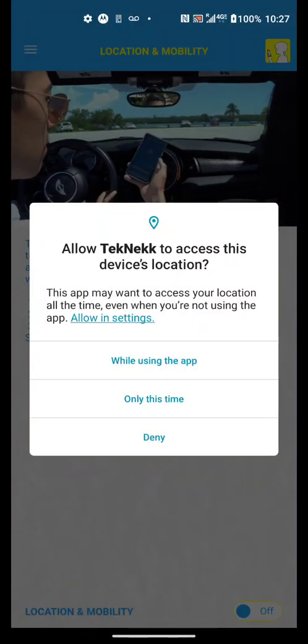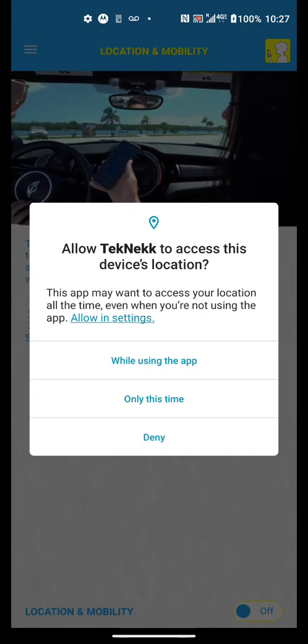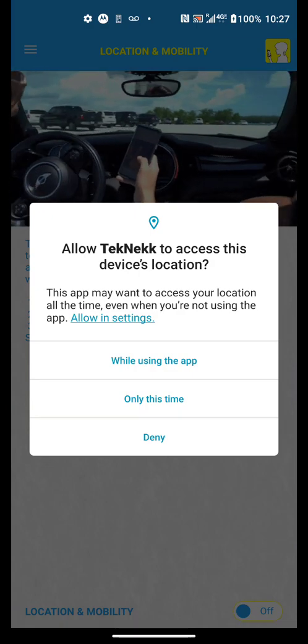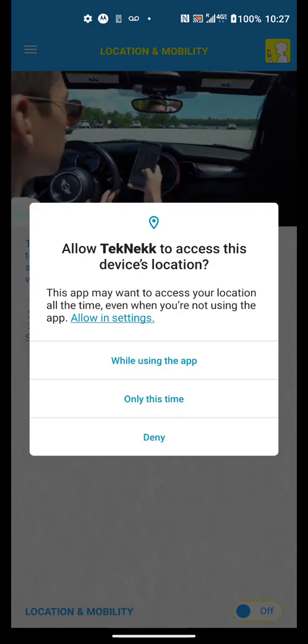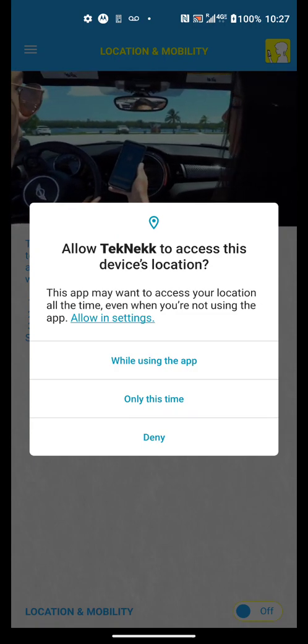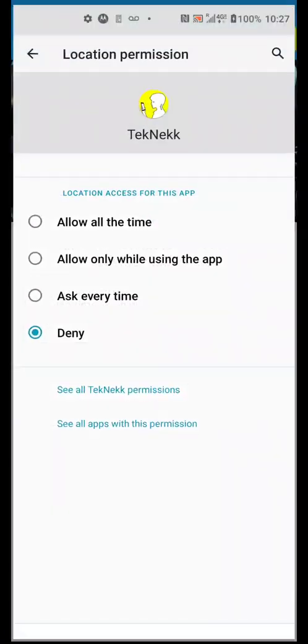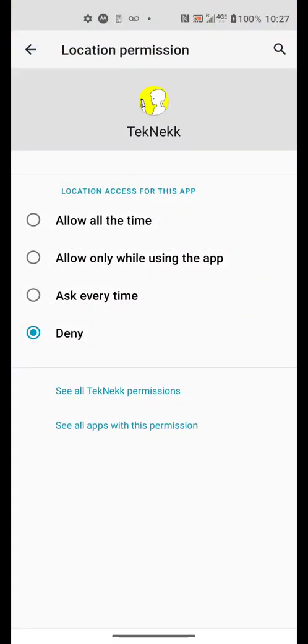Go back. And then TechNec wants to access device locations. In some phones, allow all the time is in this list here. In phones that do not show that, click Allow in Settings, and now you'll see the selection on top, Allow All the Time.